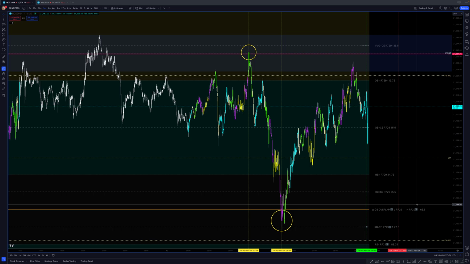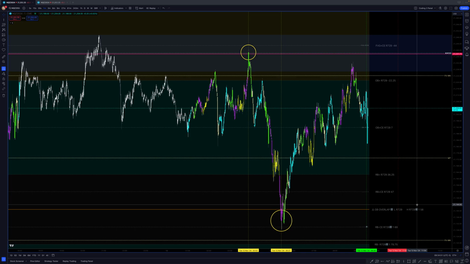It took me a long time, literally, to try to wrap my head around that. Anyway, so that's what the coloring of the candles are. That's a time representative of what's going on. So I use that in combination with Hoppy's Goldbach levels to give me an edge on entries and exits. Like I said, I'll go into this stuff later on, and I probably shouldn't even have it on the chart because I'm trying to start real basic here, but it's on there.